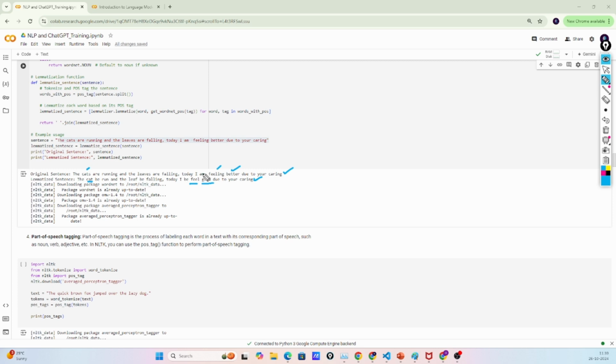So you can see this way it is using the grammatical information also while performing the lemmatization, by converting a word into the root form.